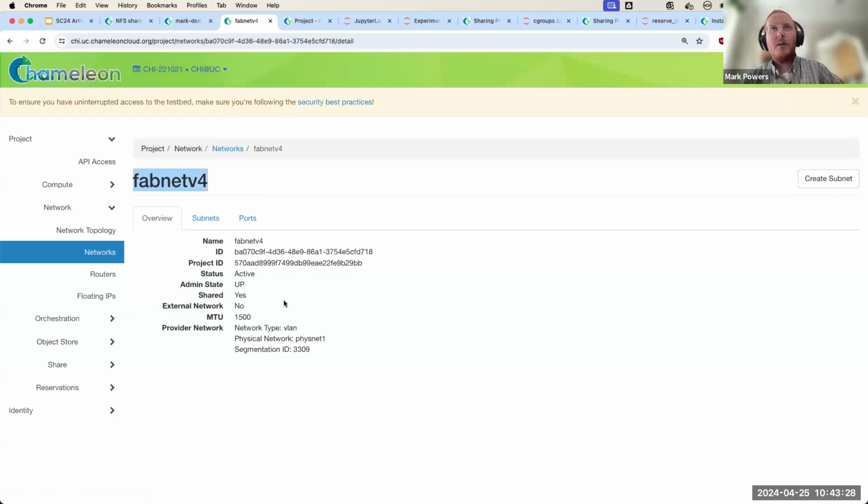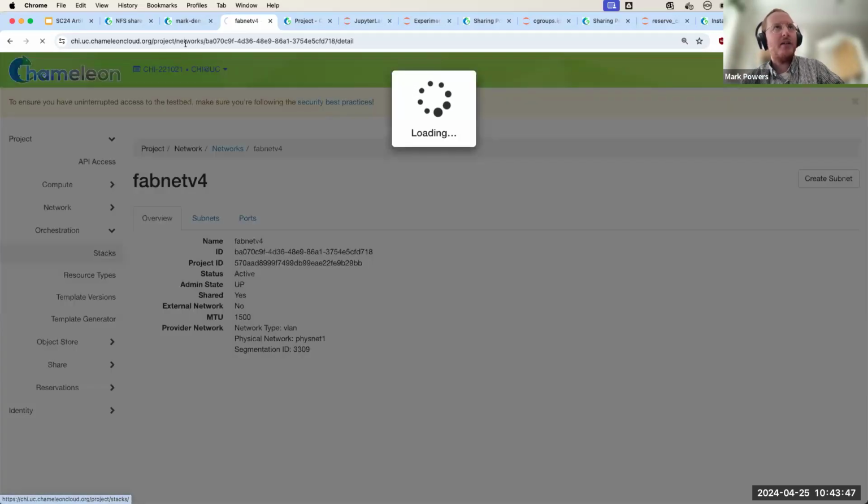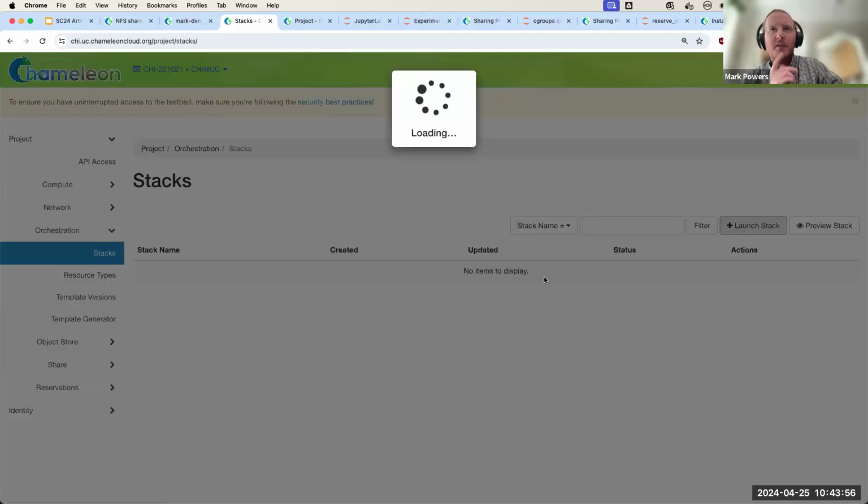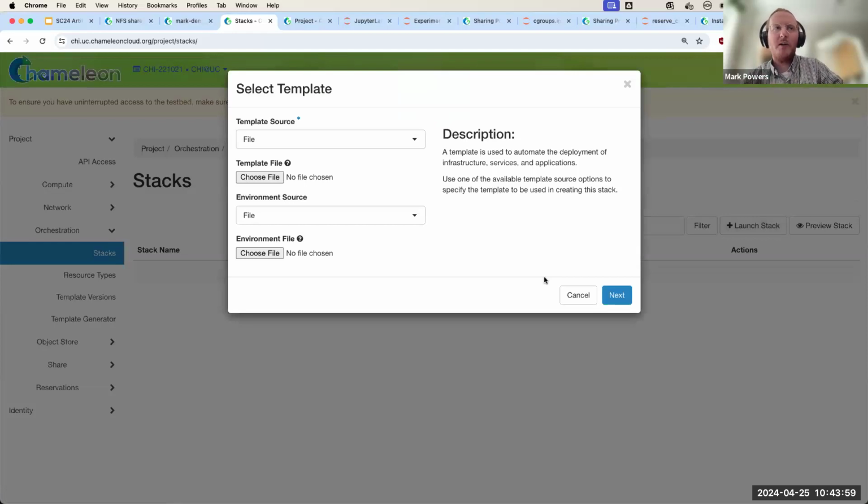And we have some examples of it that I can point you to later. But FABRIC is also a good way if you want to configure your network with very specific parameters, like adding in latency. That might be something of interest. I mentioned we have these appliance templates. This is what the orchestration tab is used for. You can launch one of those templates and it'll set some parameters automatically for you.